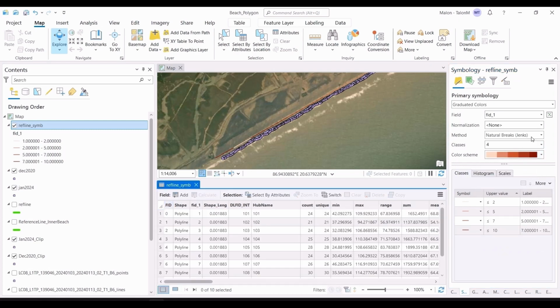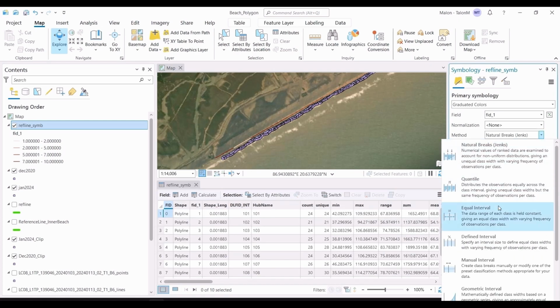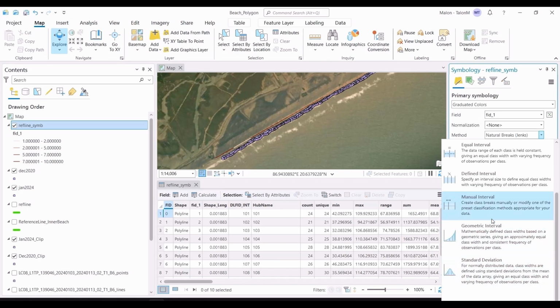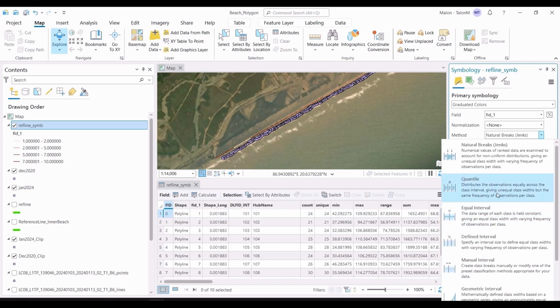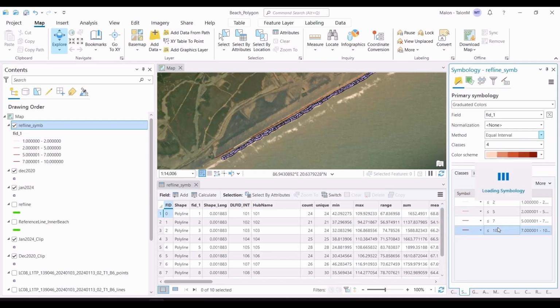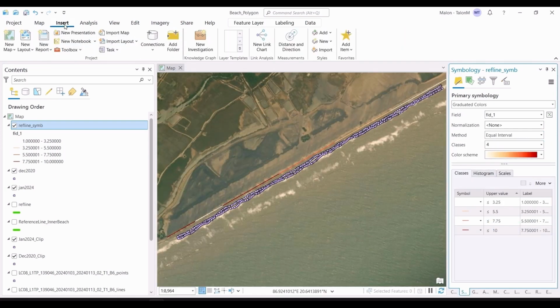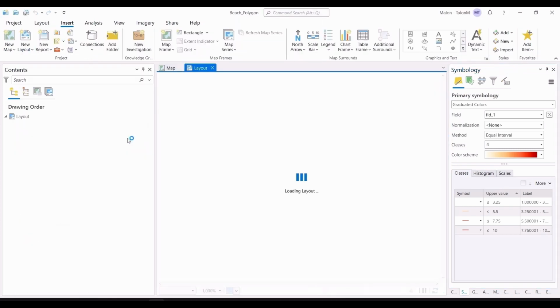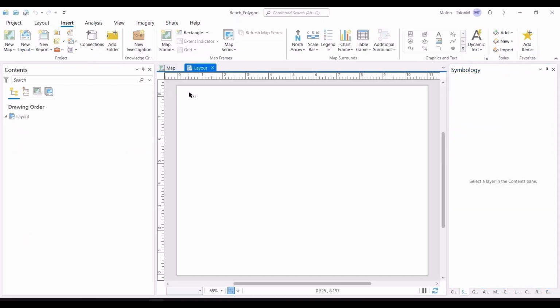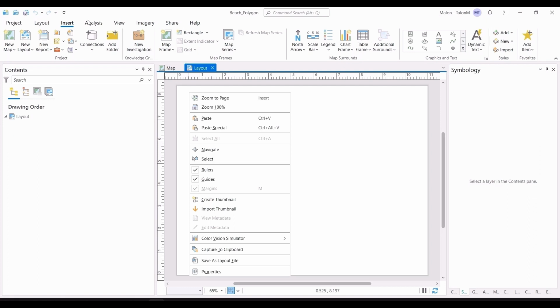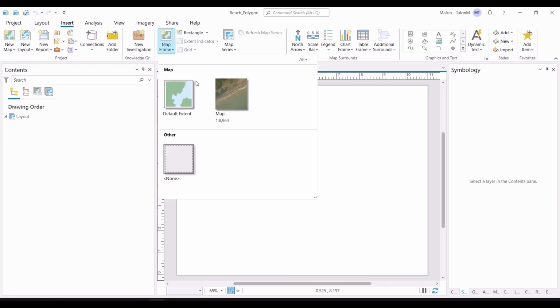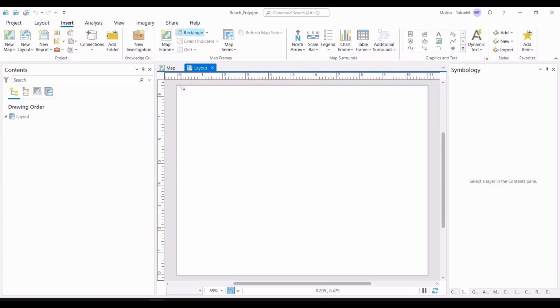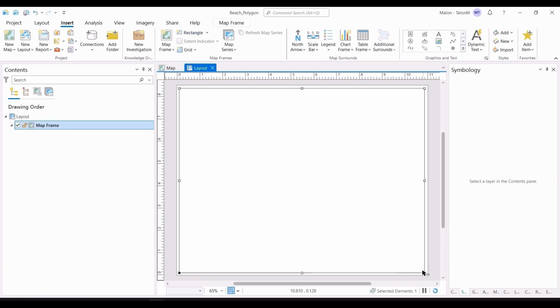So you can basically classify it as per equal interval or quantiles or standard deviation and so on. Personally, I even create my final output maps using this particular software. So it becomes all the more important for me to do the final stage of processing, post-processing on ArcGIS Pro. So I'll not take you through these steps. I'll do it behind the scenes, but I'll just show you the final output map, which could be very useful as presentation material as well.